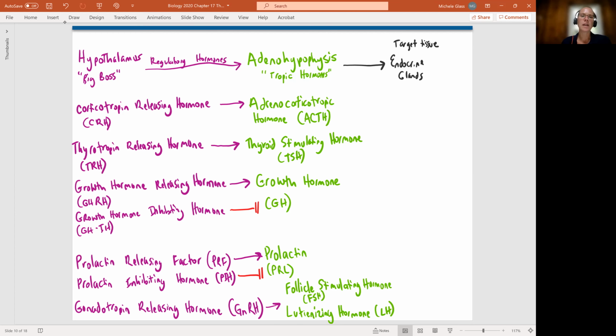Okay, so when we talk about the hypothalamus, we are producing regulatory hormones. Regulatory hormones will have, as part of their name, either releasing hormone or inhibiting hormone. And so we have 1, 2, 3, 4, 5, 6, 7 hormones to learn from the hypothalamus. All of them are targeting the adenohypophysis. And the result is for the adenohypophysis to either release or stop releasing a particular hormone. So make sure you're paying attention to that connection.